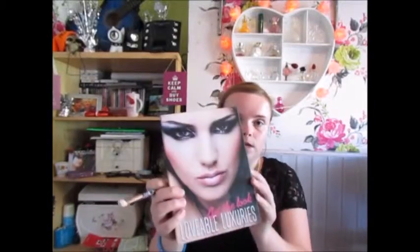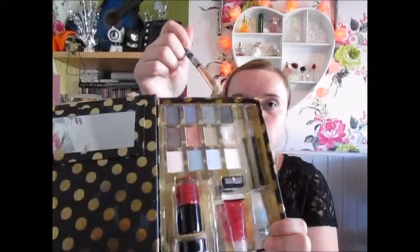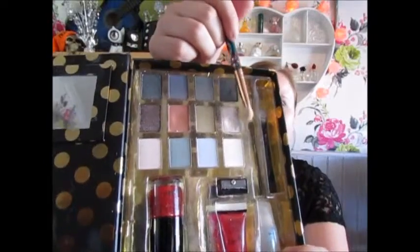Oh no! Got it all over me. Genius. I'm then going to take this little box thing I got for Christmas one year, and I'm going to be using this one right here. It's like a goldy shimmery colour? I don't know. Just any sort of shimmery colour, and I'm just using this little brush that I got out of my gloss box, so I'm just going to use that and put that all over the lid of my eye.